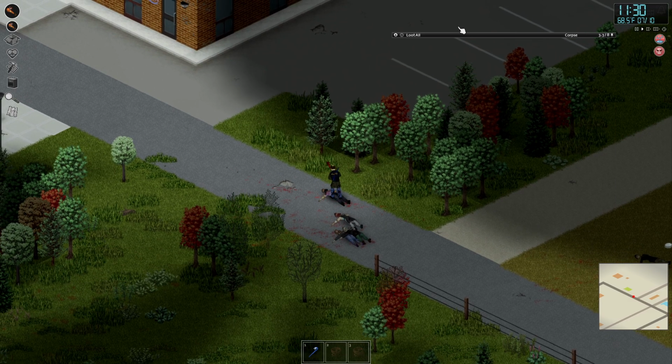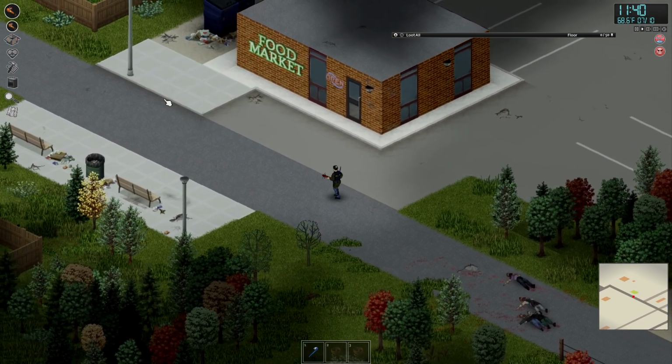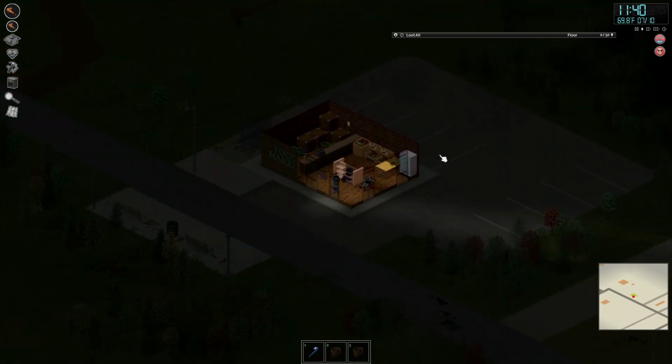Nice knock down. How's the weapon doing? That's seen some action for sure. It's doing okay. Alright, day two it is. Let's mark this on the map. Mark this place. And here it was.